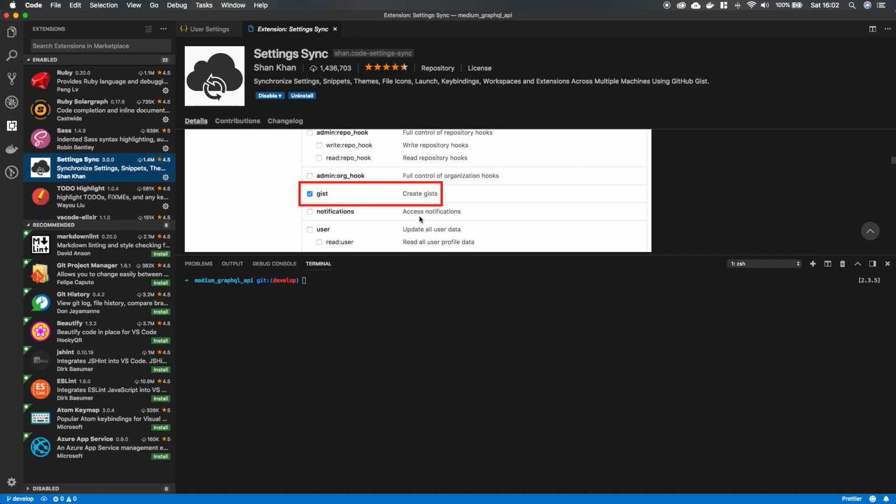And there's a link in the description that directs you to a gist of mine where I put in all my user settings. So if you get the extension, you can reference that gist and download all the user settings that I use, or you can just copy paste them and put them in your user settings.